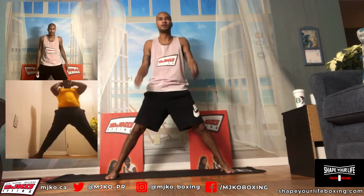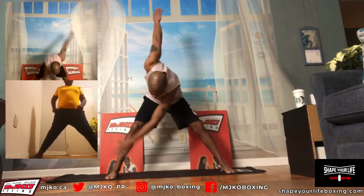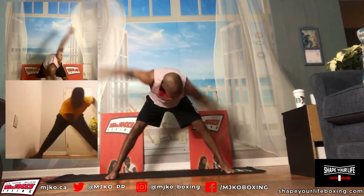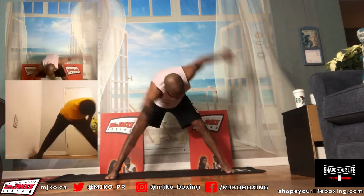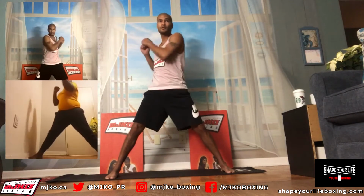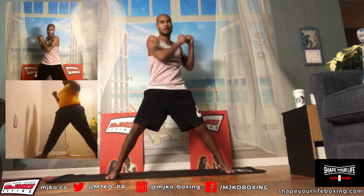Good. All right, from our legs open position, we're just gonna touch our toes. Ready? And one, two, three, four, five, six, seven, eight, nine, and ten. Good. Up, we're gonna rotate our trunk. And one, two, three, four, five, six, seven, eight, nine, ten.